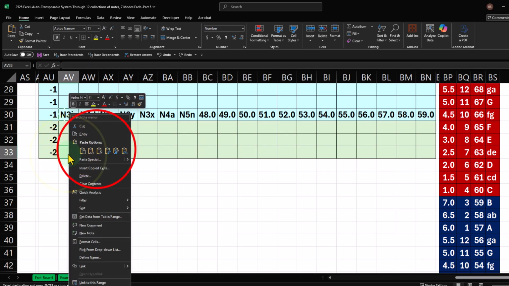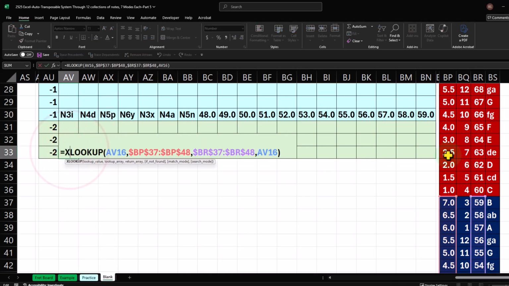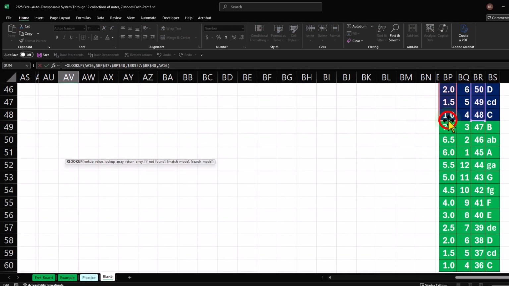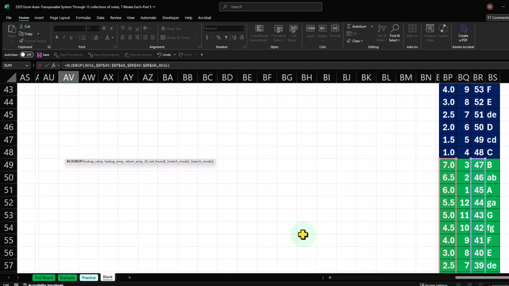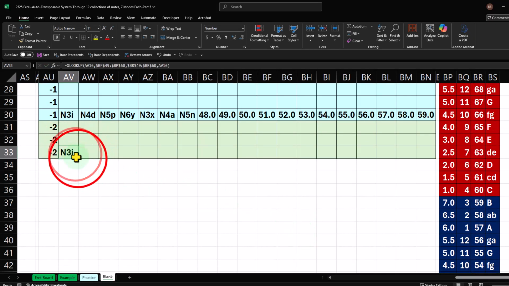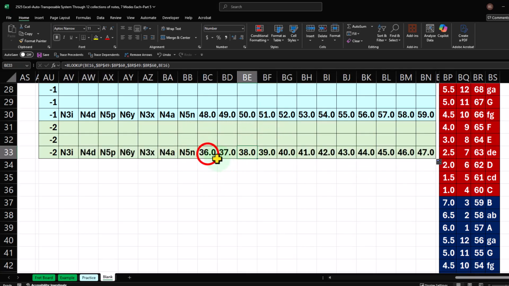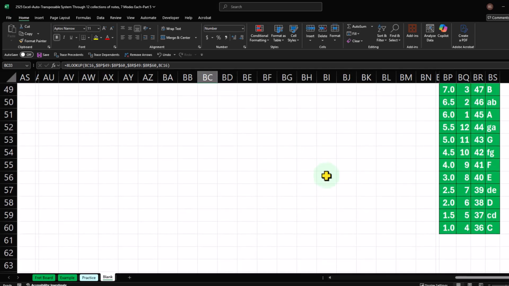Copy this and paste it, formulas only. And then this is going to be down to here. And so there we have it. Bam. Bam. Okay, and if I copy this across, so now this 36 represents this 36.